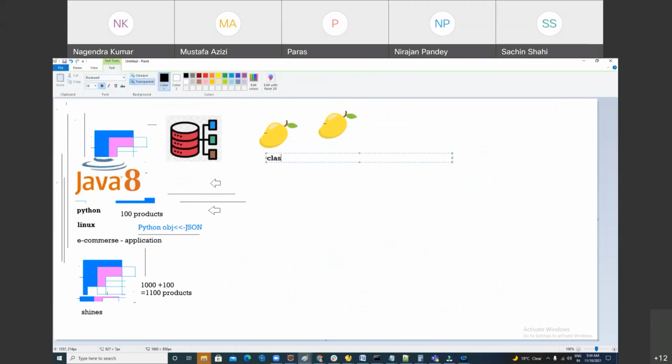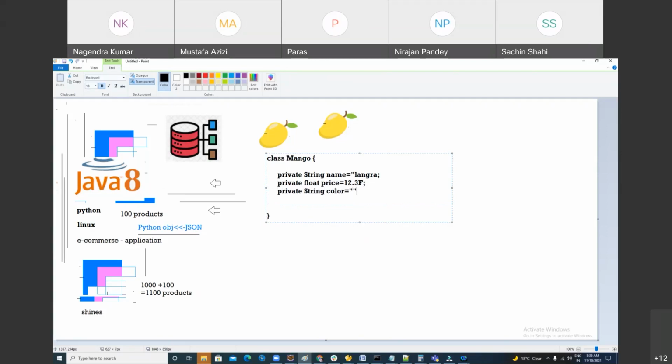Delicious. Okay, class Mango, and you can make some attributes like private String name, the mango name. You can give any name, right? And brand, a few varieties of mango, and private float price, and private String color.